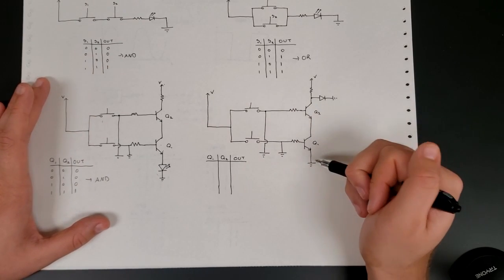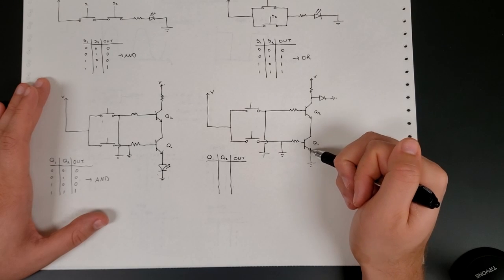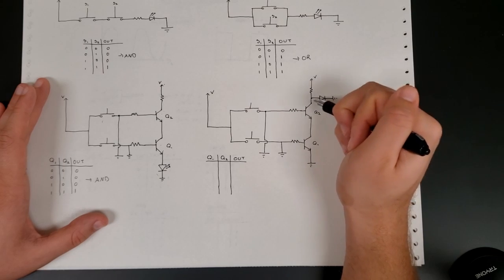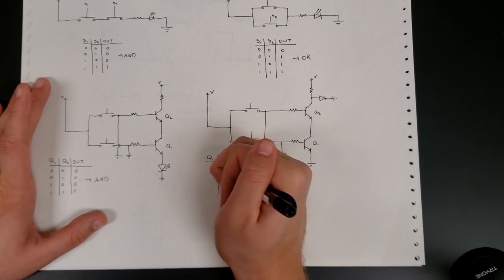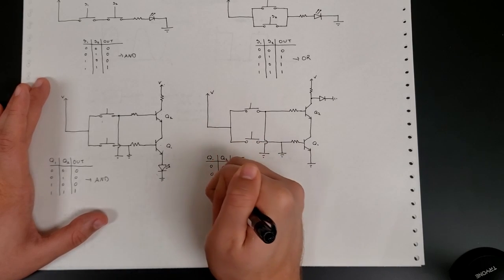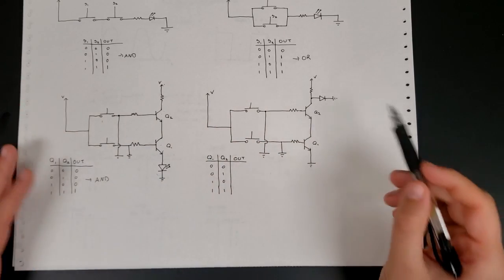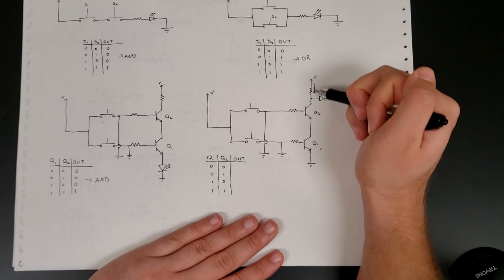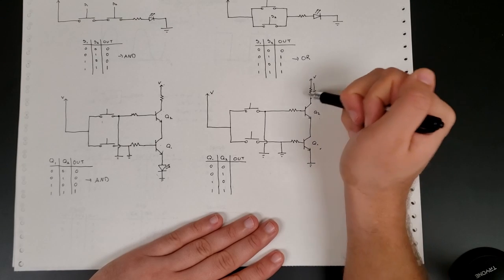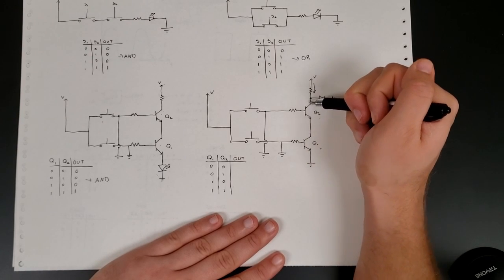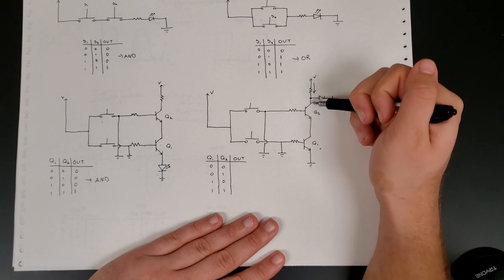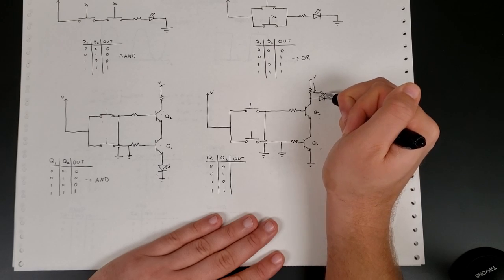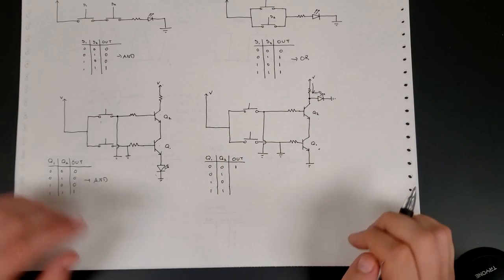Now the final one that we'll be talking about is this over here. All we've done is move the diode from the emitter of Q1 to the collector of Q2. So we've moved our output up to this point here. Let's see what moving our output does to our circuit. Let's rewrite our possibilities for our inputs. If Q2 and Q1 are off, and we have some current flowing through this resistor up here, no current will run through this branch because Q2 and Q1 are off. So all of the current will flow across our light emitting diode. So we will have an output if they're both off.